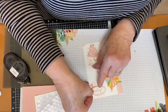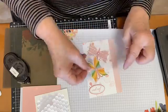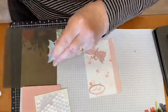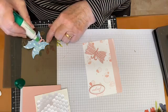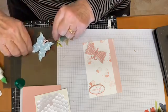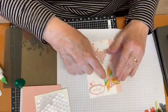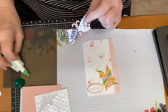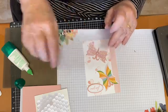Okay, so he goes there, and it looks like I've done mine flat, and that would be because I didn't want to cut dimensionals around my little antenna bits. But you can do whatever you like. I think I'm going to just do the same. So I can just put a bit of liquid glue, and this will stick down and it won't pop up and get caught anywhere. So we'll have him there. And you know that it's all stuck too then. You know it's not going to come apart on you. And he can go there, I think.